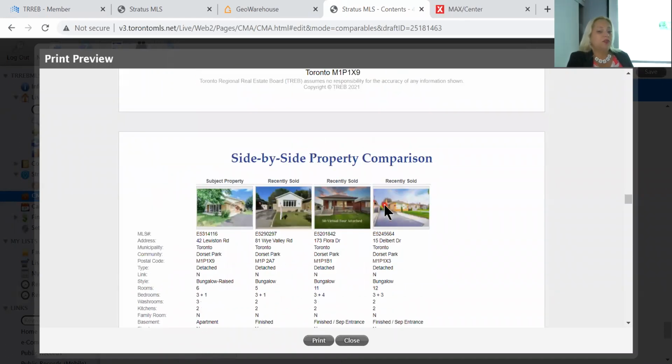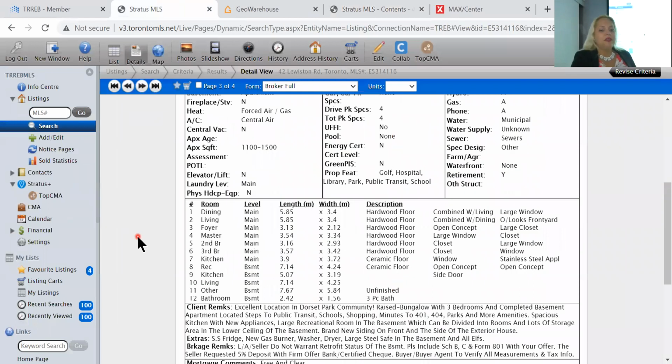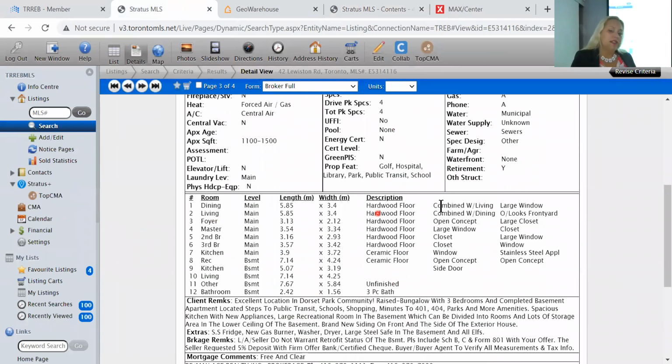I normally also go in and print all of these individually, and I tuck them into the full report. It's one of the extra things I do, because you can look across here and see the different finishes. I can pull up my iPad or my laptop in the meeting and show them the pictures, but from the actual physical report, I printed them.